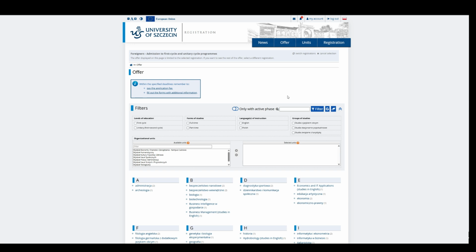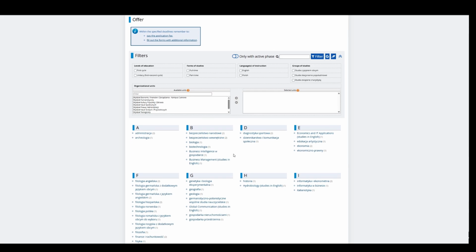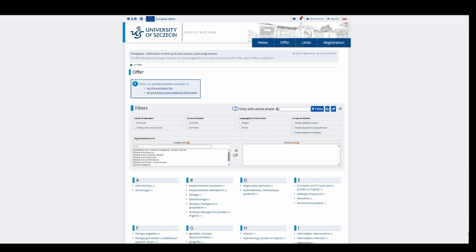So now that we have created an account and filled out all the information necessary, we can filter for or just find the course that we're interested in. You can use the filters, like choosing different faculties and such.